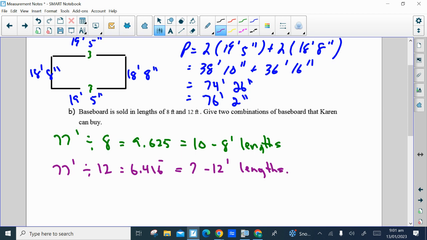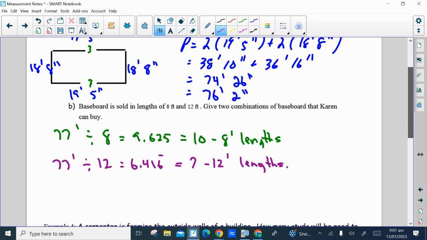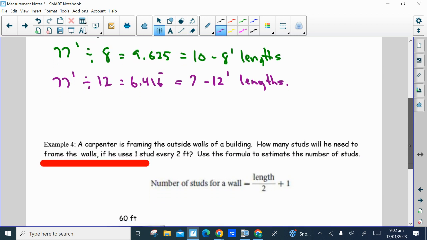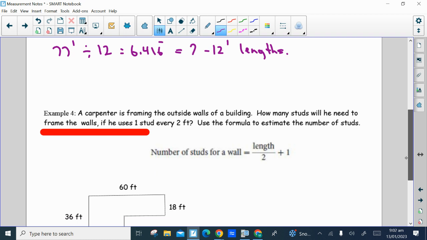Now, there could be different reasons that would help make her decision on which length she's going to buy. One of them might be, well, she has to get them home. So does she have a vehicle that can take a 12-foot length piece of lumber? Maybe not. Maybe she has a smaller pickup or an SUV, and she can only fit 8-foot pieces in there. Another thing to consider is, you're going to have to cut some of these pieces up. You want to try and do it so that you have the least amount of wastage. So that would be another thing that she would have to consider by doing a little bit of calculations to see which route would give her the least amount of wastage.